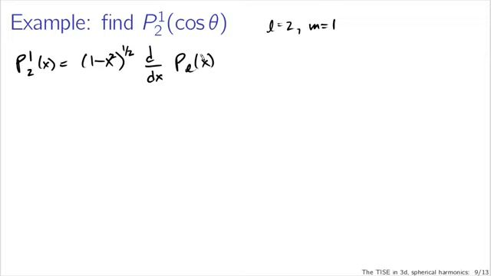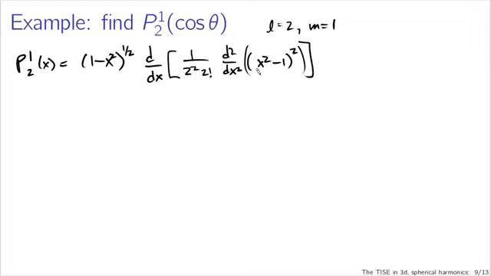Now you could flip back to the most recent slide and look up what the definition for the Lth order Legendre polynomial was, but let's actually calculate it out. In this case, I'm going to be taking the first derivative of it, whatever it is, and if you go and look up the definition of the Lth order, in this case the second order Legendre polynomial, you find it's 1 over 2 squared times 2 factorial of the second derivative of the polynomial x squared minus 1 quantity squared. And I should make it clear the derivative acts on it after it's been squared, not before.